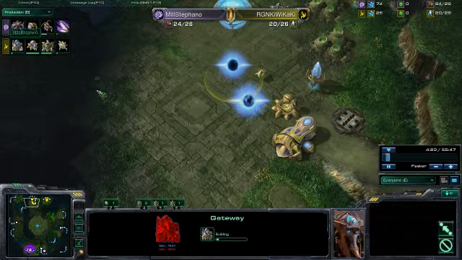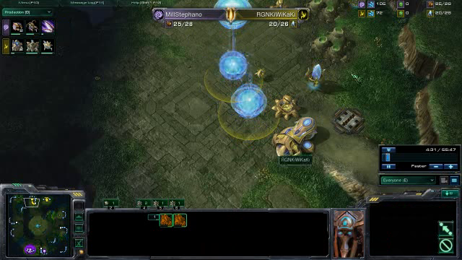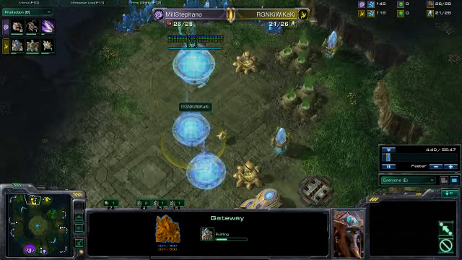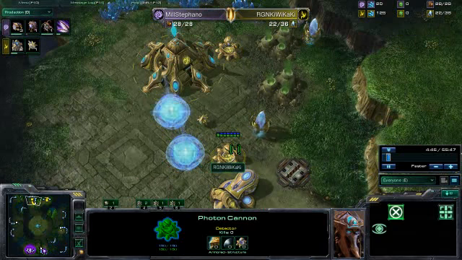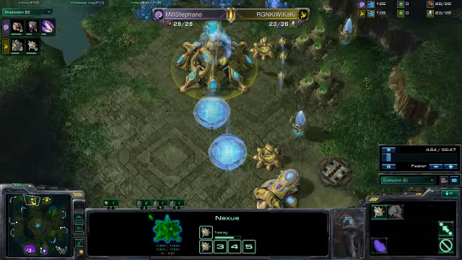Going with Gateway. 2 gateways in next. This is a different sort of take on the build. I believe what you usually see is 1 gateway and then a cybernetics core, but he could be worried about early pressure from Stephano, so he's walled off a little quicker than usual. That's probably what we're seeing here. And a 2-step sort of photon cannon thing, so that if he does try and do a run by with the lings, he's going to have a very hard time doing that.